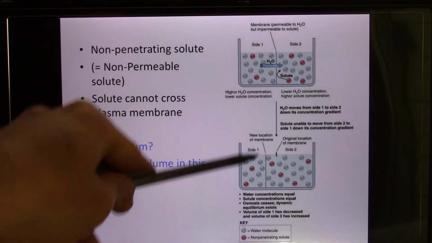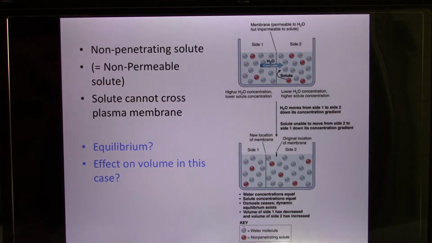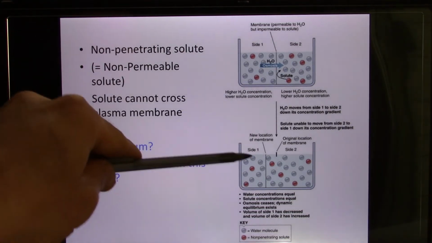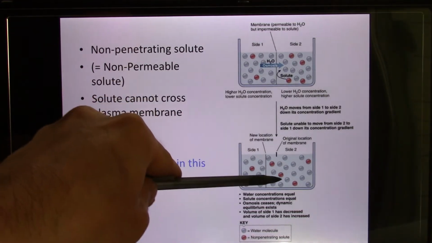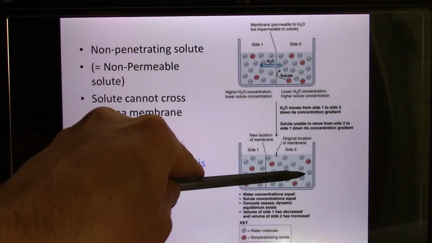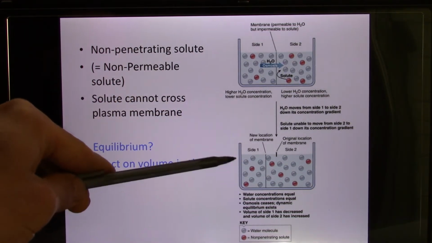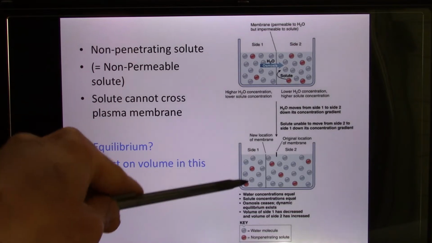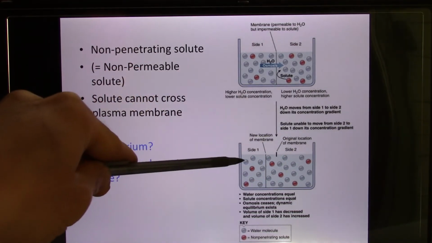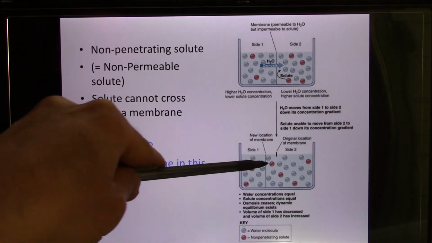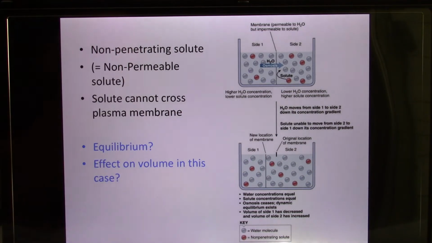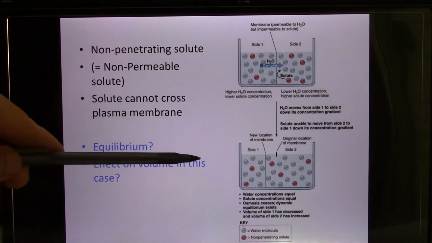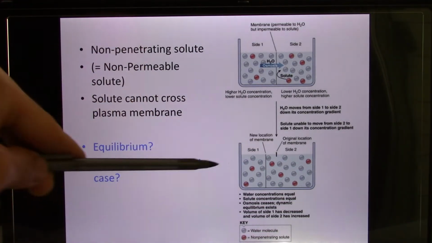Water still goes from low water to high water, but every time I say that, students get confused. So I use a different way to say it. Water always goes from the low solute area, which has 2 red glucose here, to the high solute area, which has 4. So water will go to the solute to dilute the solute. Eventually the volume ratio is 1 to 2. So when we calculate the concentration, even though you have 2 glucose on side 1 and 4 glucose on side 2, the volume ratio is 1 to 2, so the concentration remains the same. And that's when this movement stops.